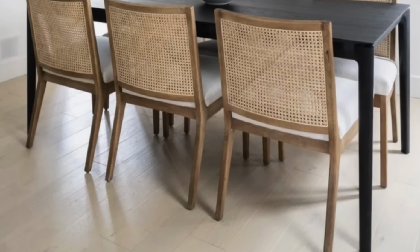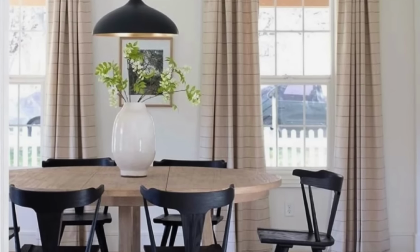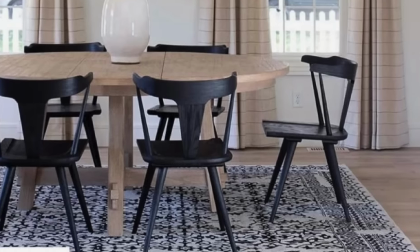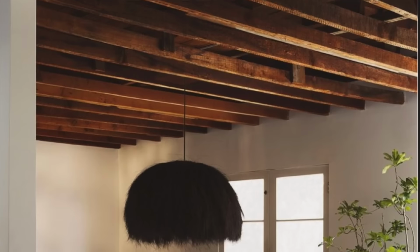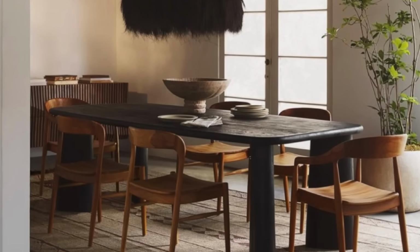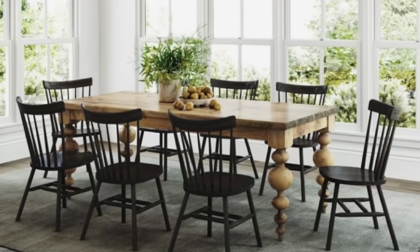I'm also seeing a lot of really unique shaped furniture, especially with the dining tables and chairs. Some people like that really nice, short, stubby, structured, modern look, which I think is really nice and eclectic as well. I think this creates a nice warmth to the area and brings a lot of dimension in and gives a more modern, sleek vibe.